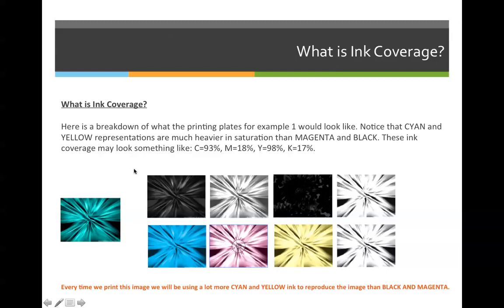However, when we print the plate, it prints out black. That's because it doesn't matter what color the plate prints. We're going to apply ink to all the black areas, and that's what's actually going to print. So if we look at these color separations at the top, we can see which ones are very heavily saturated. So in order to create this greeny blue color here, we have a lot of cyan, and we have a lot of yellow. We don't have a lot of pink or magenta, and we don't have a lot of black. So by looking at this, I know that if I have a job, I'm going to purchase a lot more cyan and yellow ink than I am magenta and black ink.